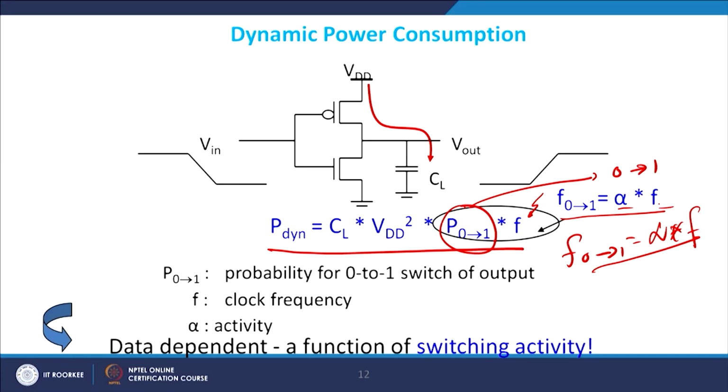As I discussed, it is data dependent and a function of switching activity. Why? If both your inputs are 1 1 and you have an AND gate, then your pull down network will be fully activated and your output will be a very strong 1 to 0 transition. Which means it is very difficult to go through a 0 to 1 transition. How the output goes high or low depends upon whether the device is switched on or off, and that is the problem area of the data being inserted here.